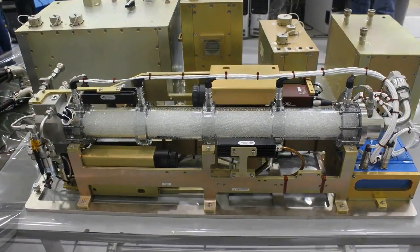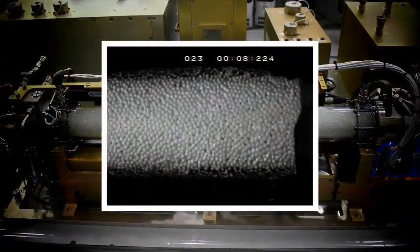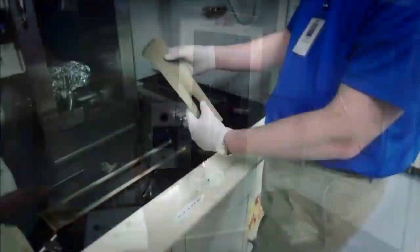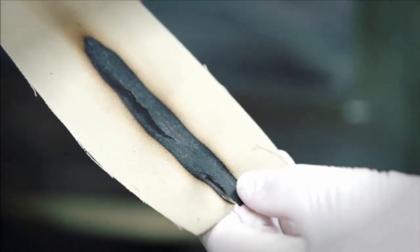And among the tons of supplies packed on Cygnus are several exciting new science experiments. The packed bed reactor experiment will be studying the behavior of gases and liquids when they flow together, something that could help improve the design of future water recovery systems, fuel cells, and more. A new burning and suppression of solids payload is on the flight and will explore flame-resistant materials for use in space and here on Earth.